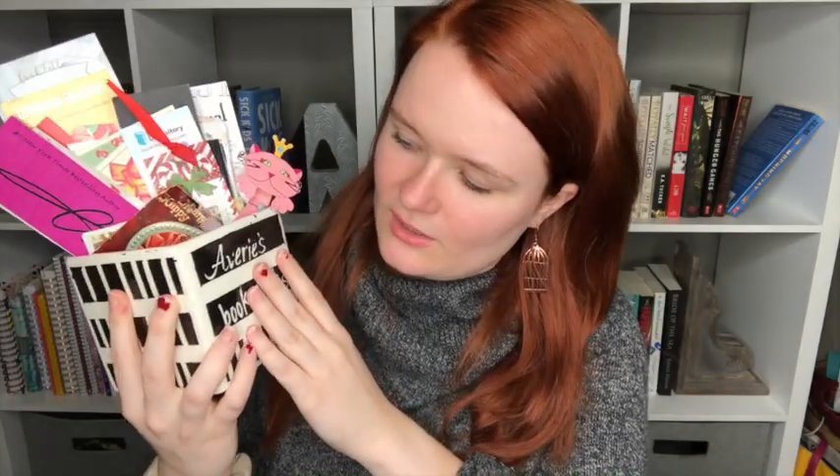This first little shelf right here has all books that I've already read and love. Then I have my bookmarks — I keep all of them in this little jar here. I actually painted it at a pottery place. The paint came off a little bit but that's okay. I can stick all of my bookmarks in this; it's amazing. If you ever want a bookmark holder, I totally recommend going to a pottery place and making something.